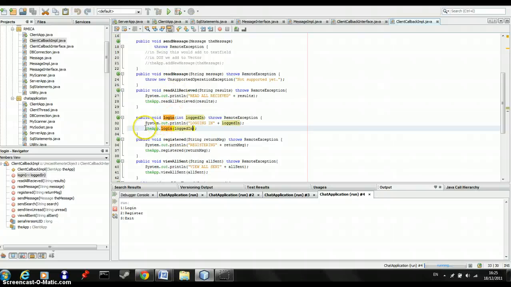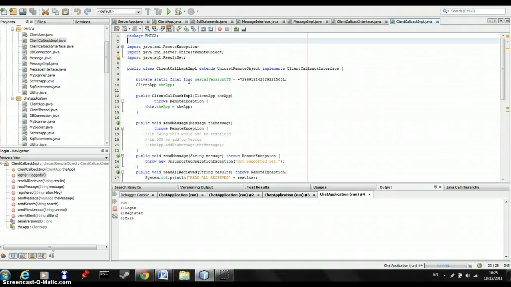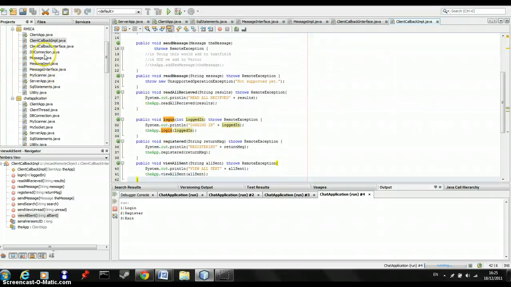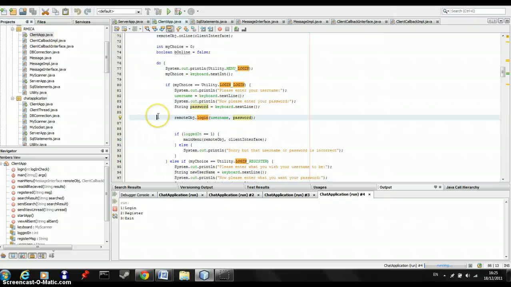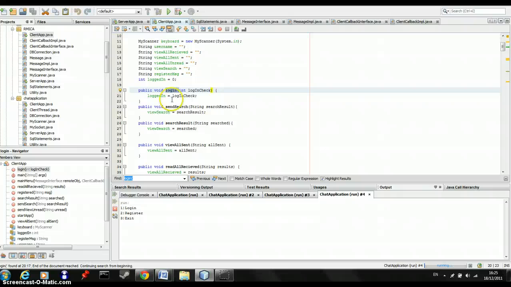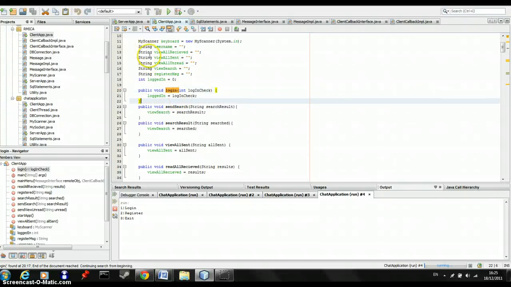Anyway, so then it's calling the app, which is declared up here as a client app, the app. So then I'm calling a method in the client app, which is, there we go, the client app, and then I'm going to the login. There we go. As you can see here, at the top of the class, I have a load of global variables. One of them is the logged in message. So this is the integer I've gotten from the server, depending on the SQL statement from the username and password I've sent from here to the server. It's worked it out to see if it exists or not, and it's returned 0 or 1.